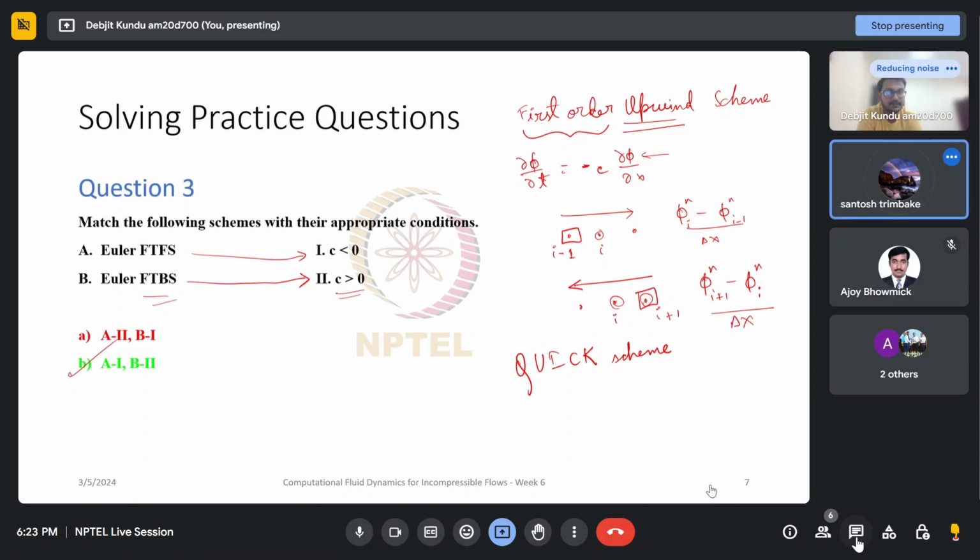Sir, how to decide first order upwind or second order upwind? Yes, so that actually depends on many factors. The first thing to keep in mind is that the first order upwind scheme is easy to do. It is computationally quicker as well, so the solution would be much faster. But the disadvantage there is that some dissipation problems appear here. This is also discussed in one of the later lectures in this course.